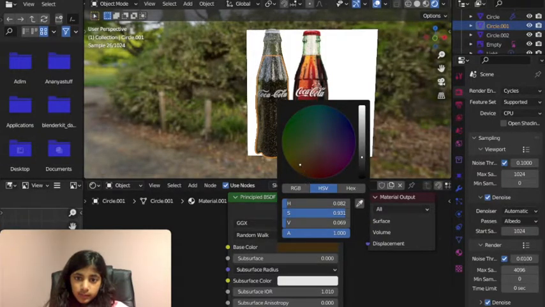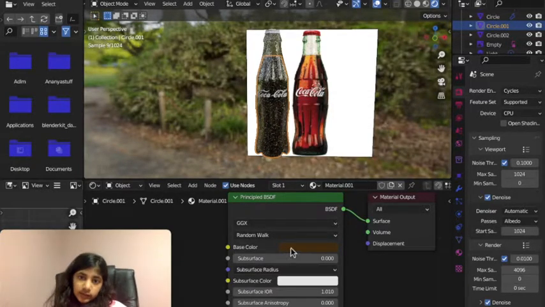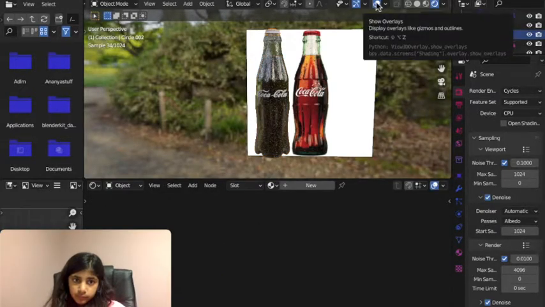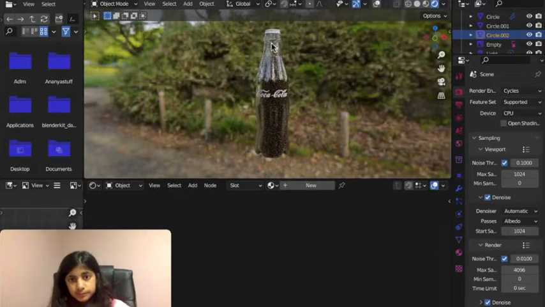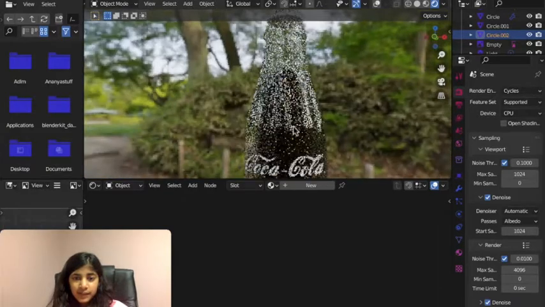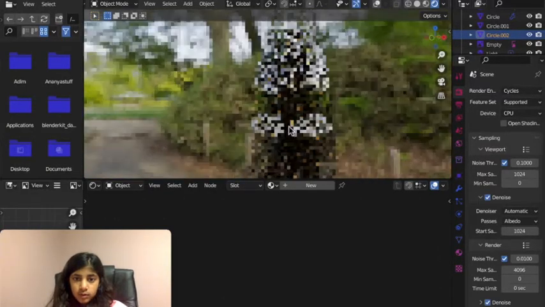And yeah, there's a little bit of a reddish tint to it. So yeah, you can kind of find the right balance for the coat.